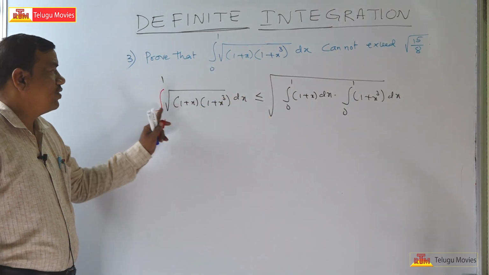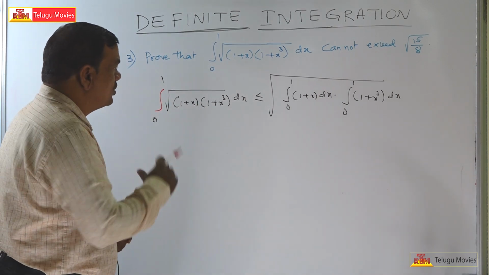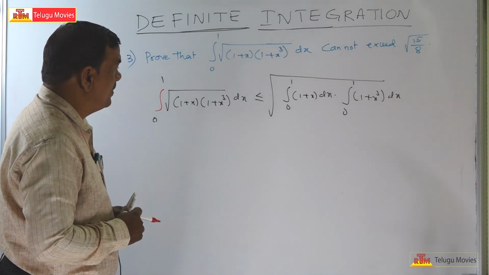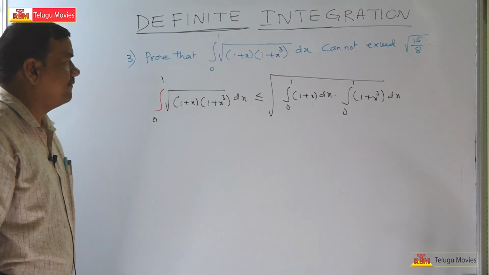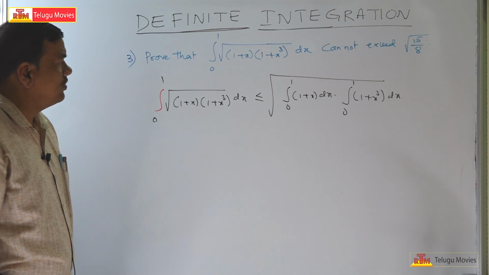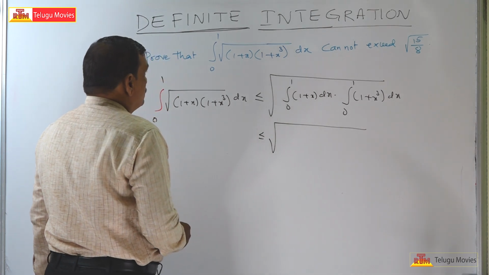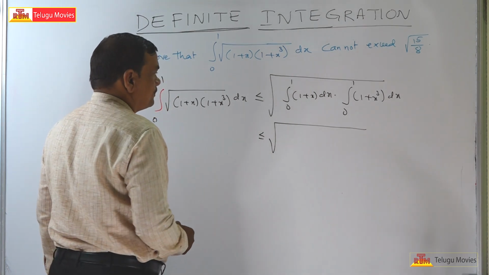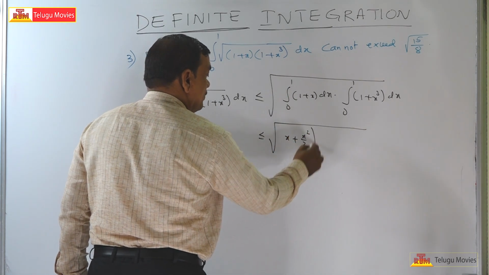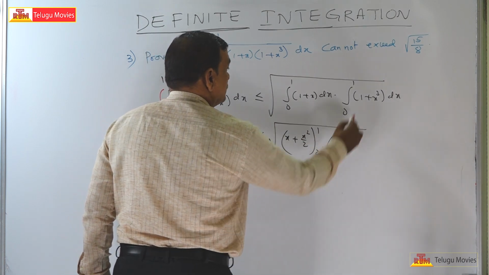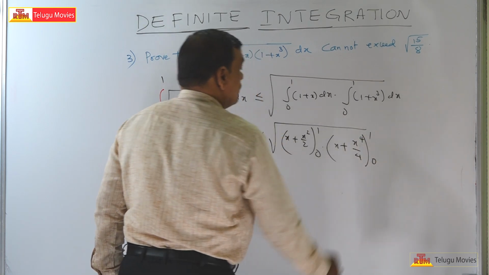So, the integral from 0 to 1 of 1 plus x and of 1 plus x cube will be separate for both the powers, under the square root. Now, let us try to find that square root value. So, this is equal to the square root of: for the first, x plus x square by 2, upper limit and lower limit; and for the second, x plus x power 4 by 4, upper limit and lower limit.